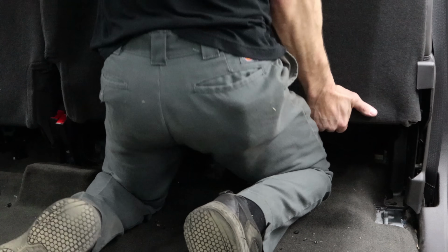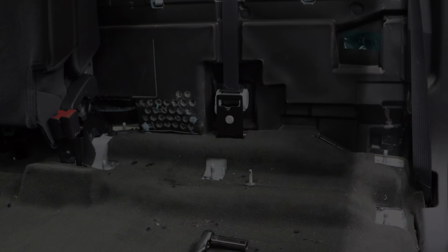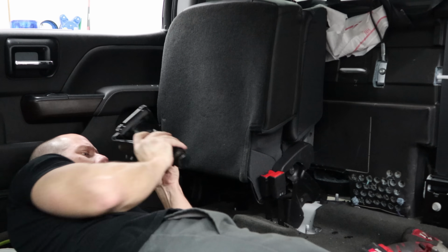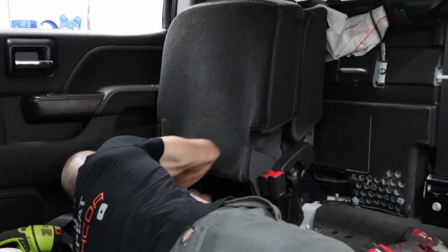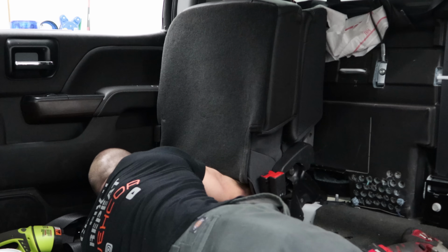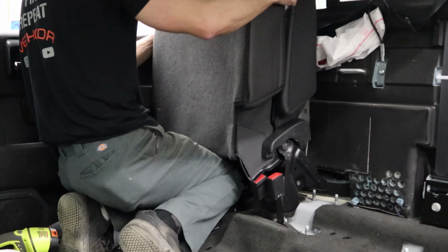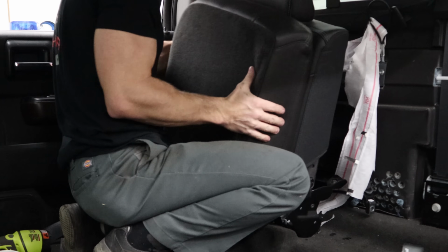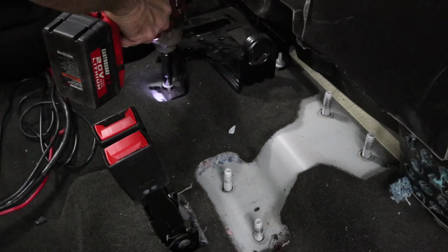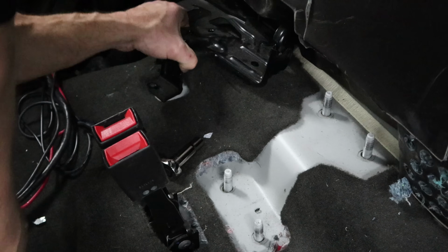So now when you unbolt the seats, you just lift them up, disengage the tabs in the back, and then pull them out. Now we'll take the jack out that's underneath the passenger side rear seat. Then we can unbolt the seat. This one's a little wedged in there. Pull the jack bracket out. Pull the seat belts out.